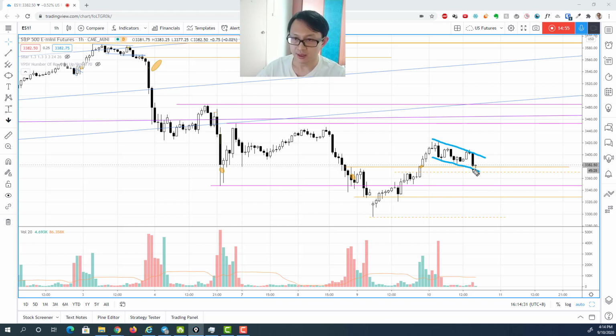What we can expect is actually a test of the support level. So where's the support level? Here it is, I think it's quite obvious. This is the supporting level 3380, and also the high from the last down commitment bar where I pointed yesterday. This bar here, about 3375 to 3380, that zone will provide some small support. So let's see if we can rebound from here and turn up. There are potential long opportunities around this supporting area.